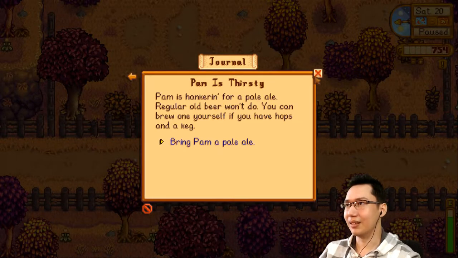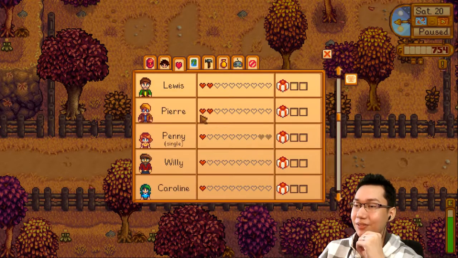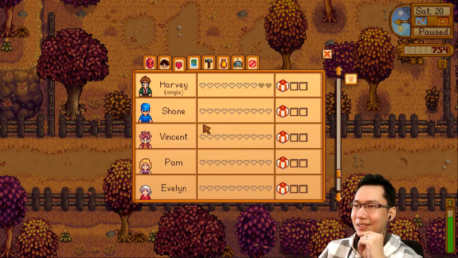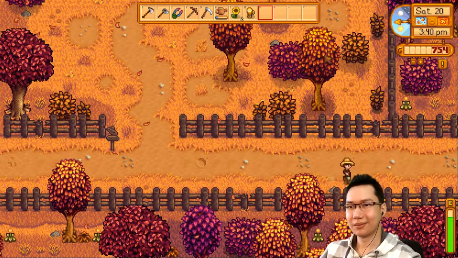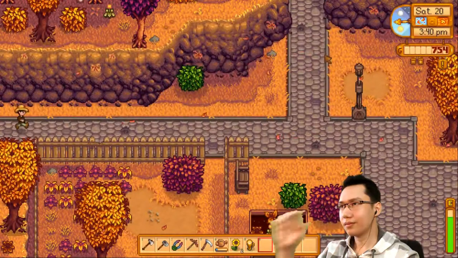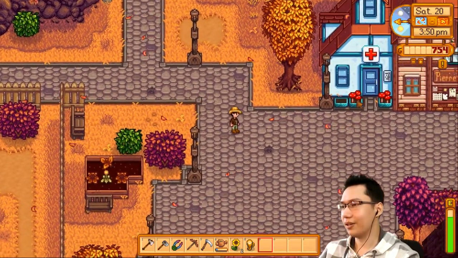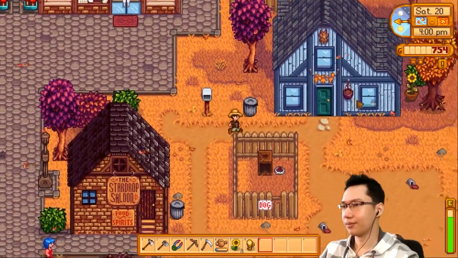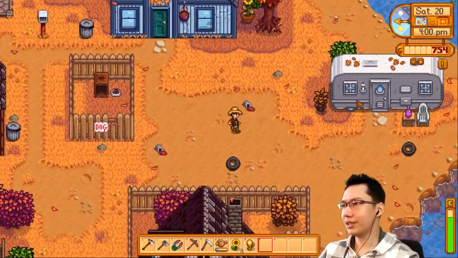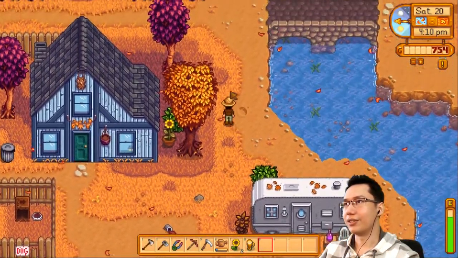She's been thirsty forever. Now let's make sure Pam is the person we're thinking of. We've confused Pam for Marnie a few times. Alright. She is the one that drinks a lot. Alright, Pam, where would you be? She's either at her home, or Joja Mart, or the saloon. Let's check her home first. She lives here, I think. Not here? Okay. I've seen her over at Joja Mart.